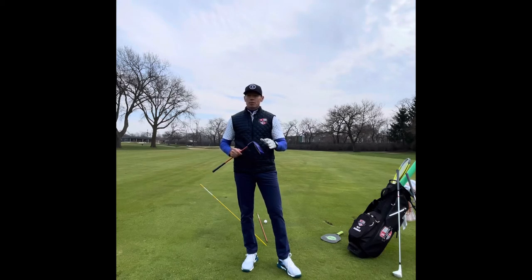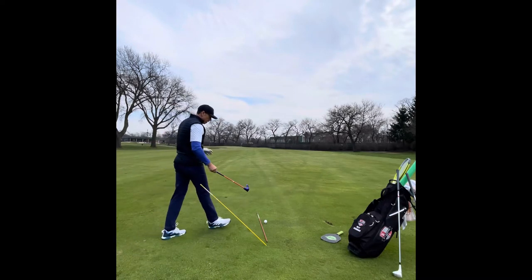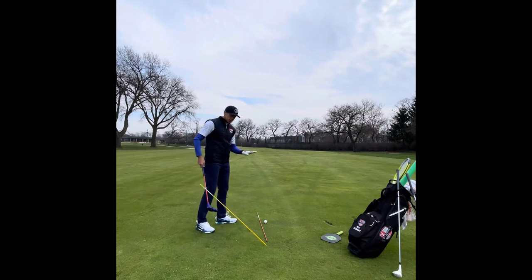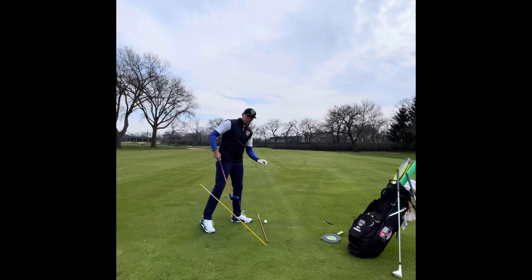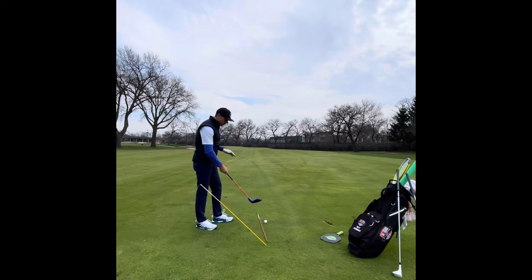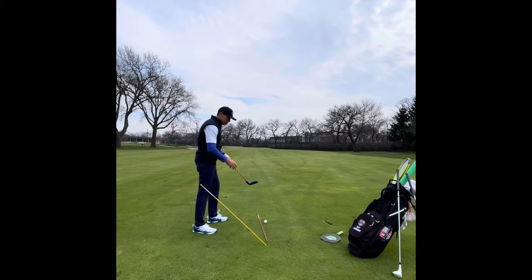I think there are a couple of ways to do it, and one is a little bit simpler than the other. So here I've got my golf ball, my target line, and this is called my plane line. In other words, we're on a tilted circle when we swing. Because we're not straight on top of the golf ball — we're several inches away — the golf club is angled. That means our motion is going to be a big circular angled motion.